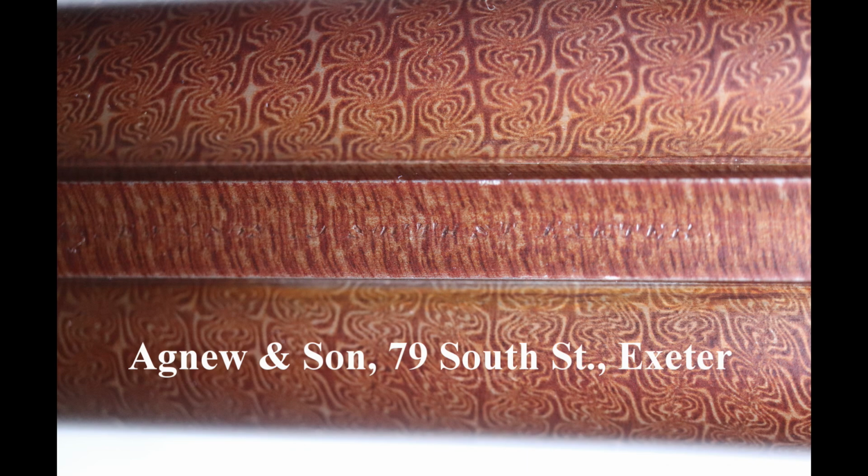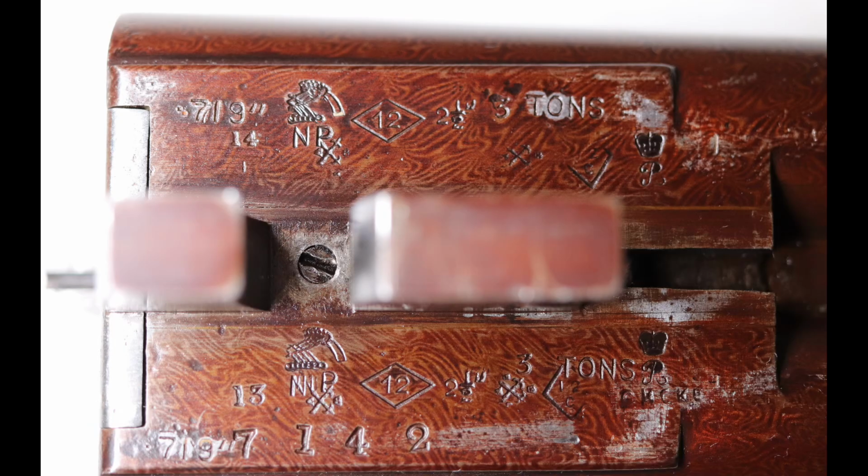And Exeter is the location of where Agnew and Son made their shotguns, and it is about 173 miles west and a little bit south of London. So flipping the barrel over, we're going to take a look at the proof marks that are on the underside of the barrel on the breech end. And so I'll try to work through these the best that I can.